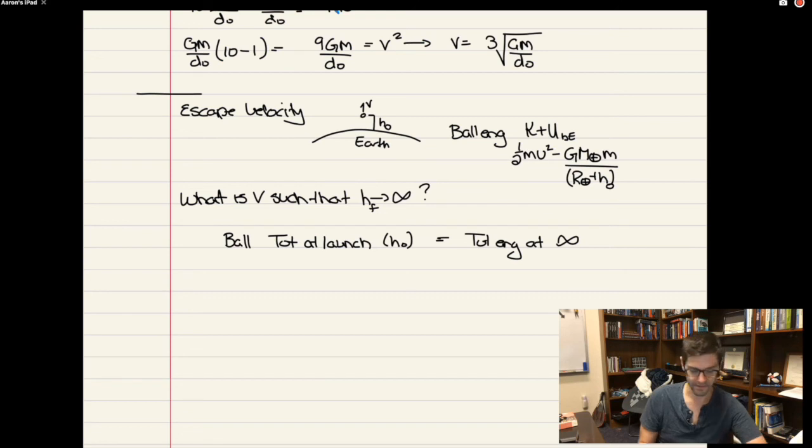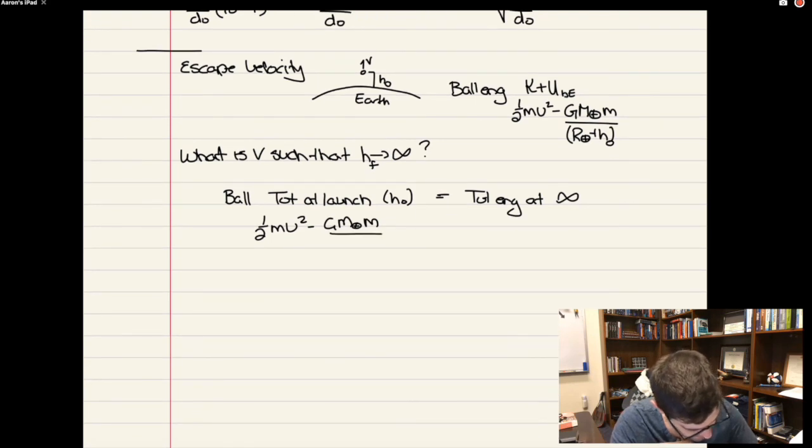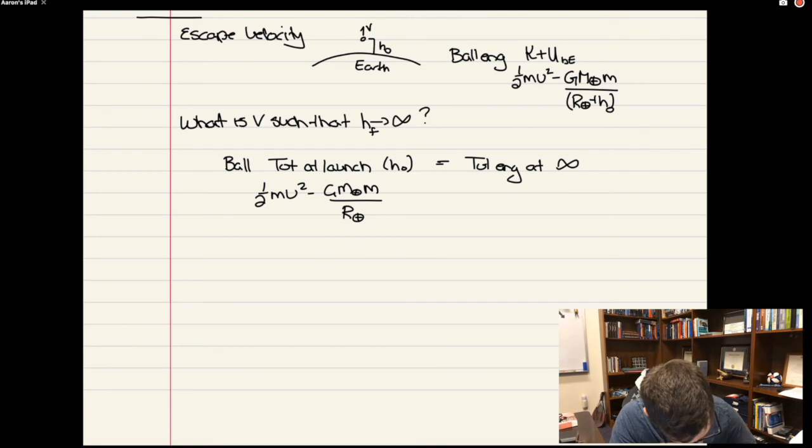So how do you actually calculate that? So the total energy initially was 1/2 mv squared, and then there was some potential energy, G m Earth m ball. And I'm going to write this actually as just the radius of the Earth. I'm assuming if the ball is starting very close to the surface, like if I'm throwing it up, that little h is so tiny compared to the radius of the Earth, it doesn't really matter. So here I assume the initial height is much, much smaller than the radius of the Earth. Again, a perfectly fine approximation, a completely accurate approximation if it's a rocket that is launching off the ground.